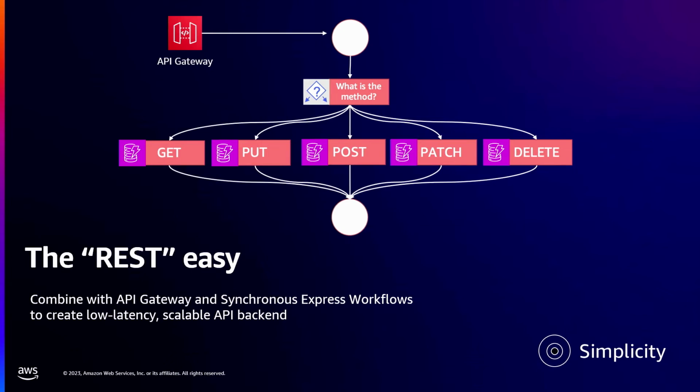Here's the first pattern that I want to show you. It's the REST CRUD API with API Gateway and Step Functions. No Lambda function in this, right? So here, I still use API Gateway to authenticate and authorize every request, but I send every request directly to my Step Functions workflow. The first state in my workflow is a choice state, which says, based on the shape of this inbound request, if it's a get, put, post, patch, if it's got parameters, query parameters, I'll decide which branch to take. And then I use the DynamoDB SDK to run that action directly in DynamoDB. No Lambda invocation costs, no cold start time, no code to manage.